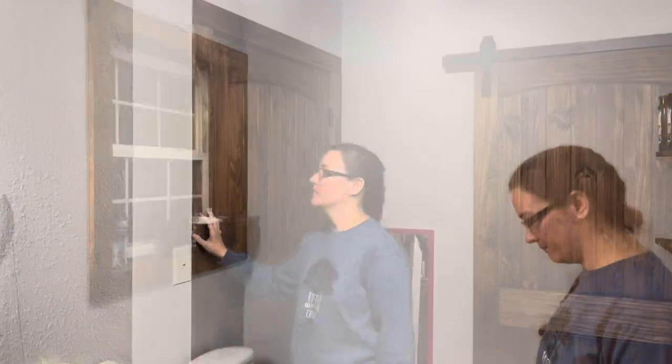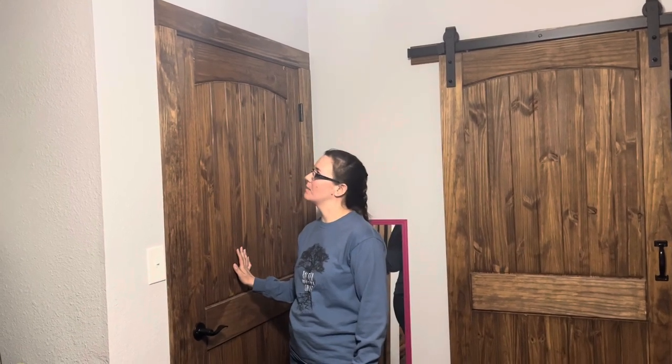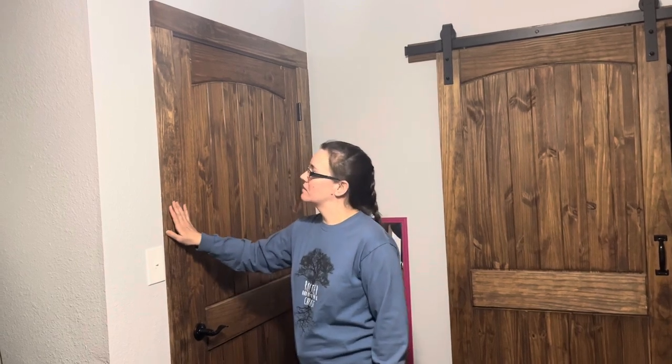That's our master bathroom. Okay, these doors here, we were just watching ads. And whenever something came up that was on sale that I knew we'd need, I'd say it's time to go buy it. So we bought these and stained them ourselves. That saved us money. We didn't pay anybody to paint our house. We painted it ourselves. So that saved us money. We did a lot of stuff ourselves.